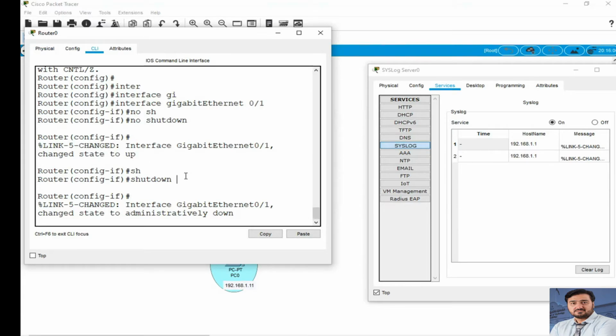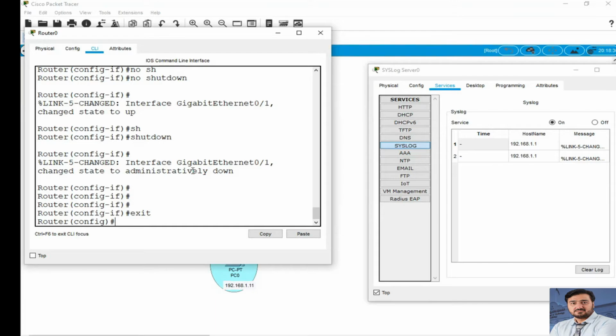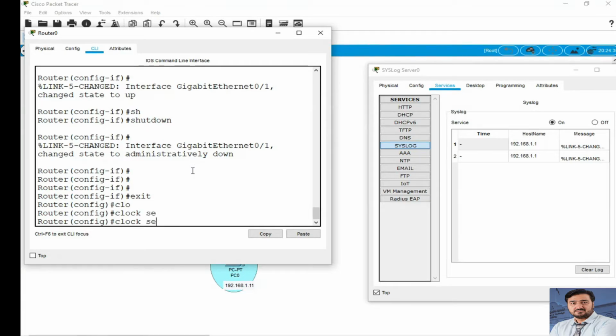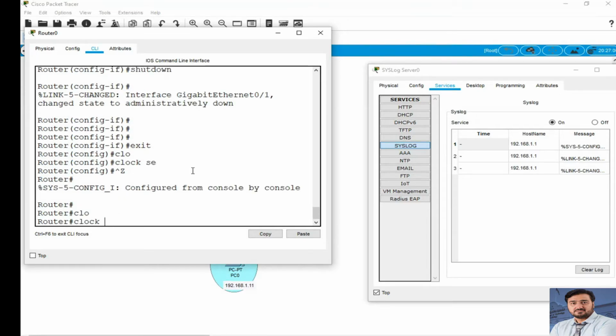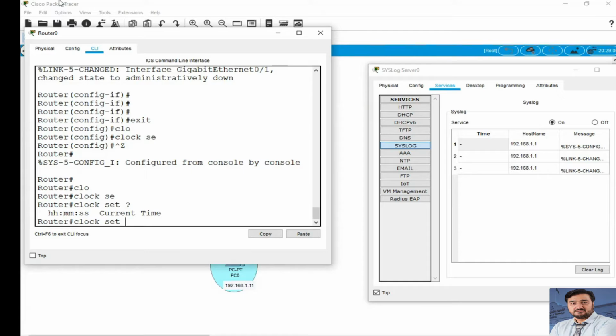So first, let me set the local time, because we did not configure the time. We can configure the local time here. Exit, then clock set. Here we need hours, minutes, and seconds, because the timestamp is not coming.